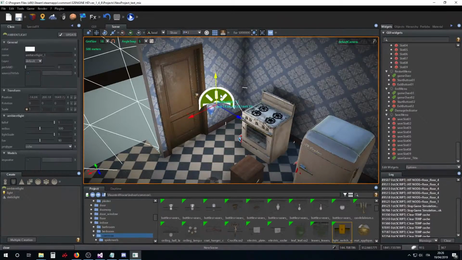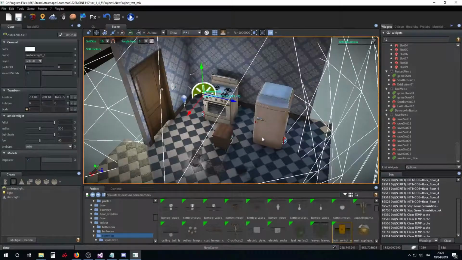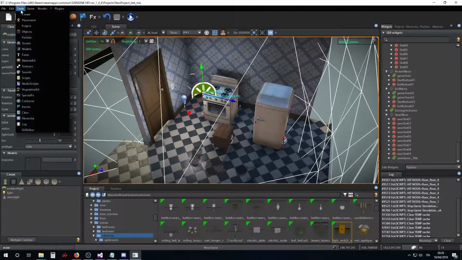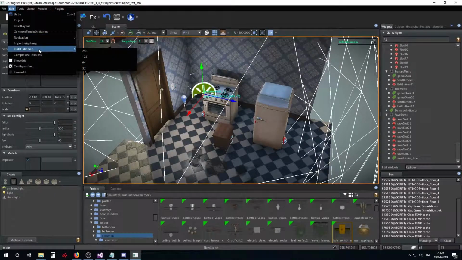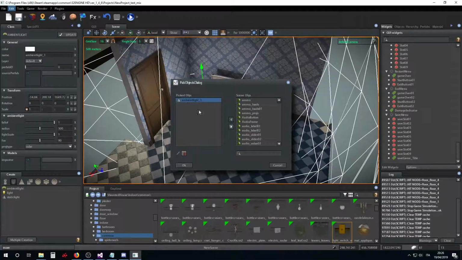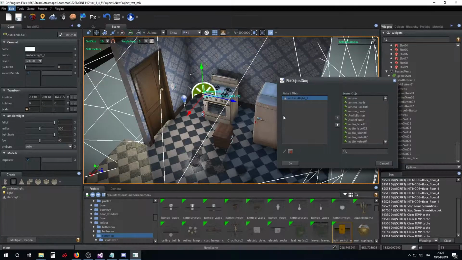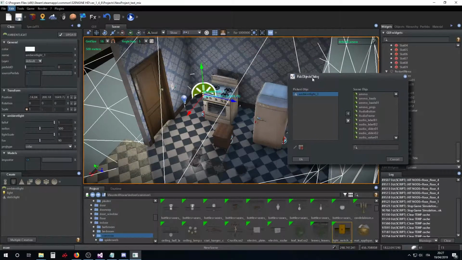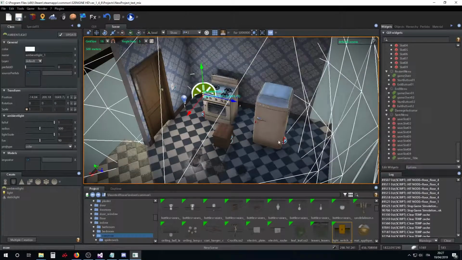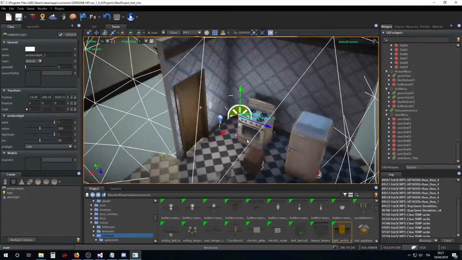Okay, so you can use a static environment map that renders only the local environment of an ambient light. Okay, in this case, I have an ambient light. I can edit, cube map, build cube map. I can build a cube map of the resolution I want. For example, this. This is the ambient light I have chosen. I click on OK, and an environment map has been rendered from the ambient light.